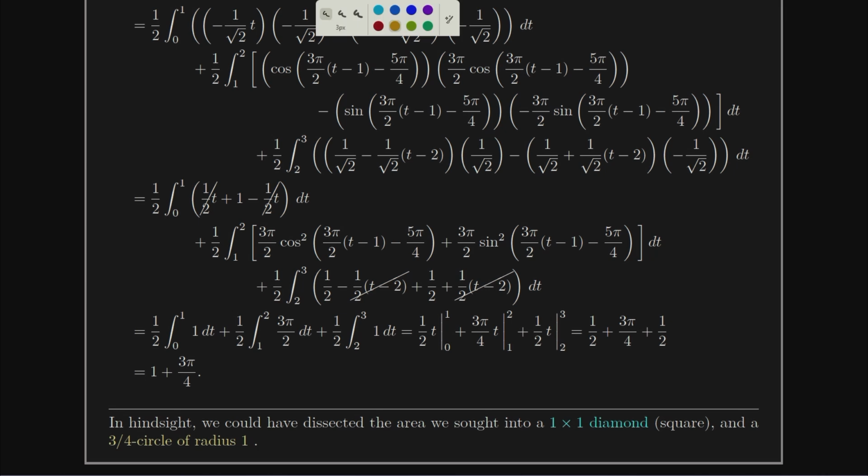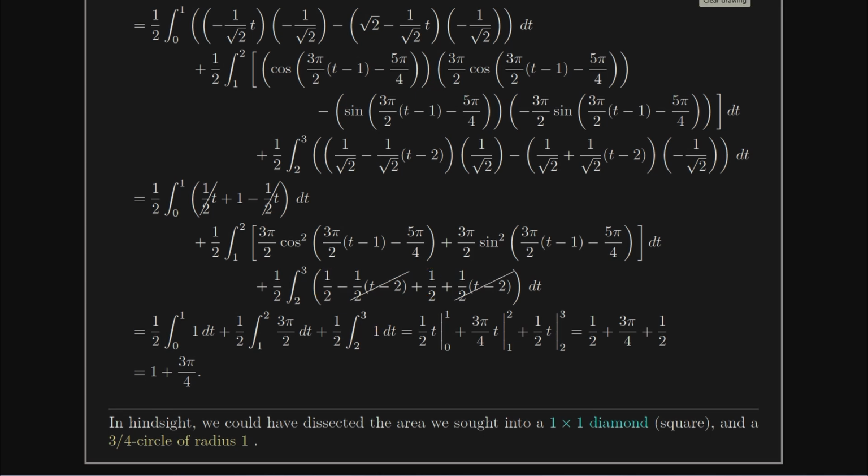And in our last setting, we've got 1 over root 2 times 1 over root 2. That gives me a 1/2. We've got negative 1 over root 2 times 1 over root 2 gives me a minus 1/2 t minus 2. We've got a negative 1 over root 2 times negative 1 over root 2 gives me a positive 1/2. And we have a negative 1 over root 2 times negative 1 over root 2 gives me a positive 1/2 t minus 2. Turns out my negative 1/2 and positive 1/2 cancel each other. The 1/2s add together here and here, and I just get another copy of 1.